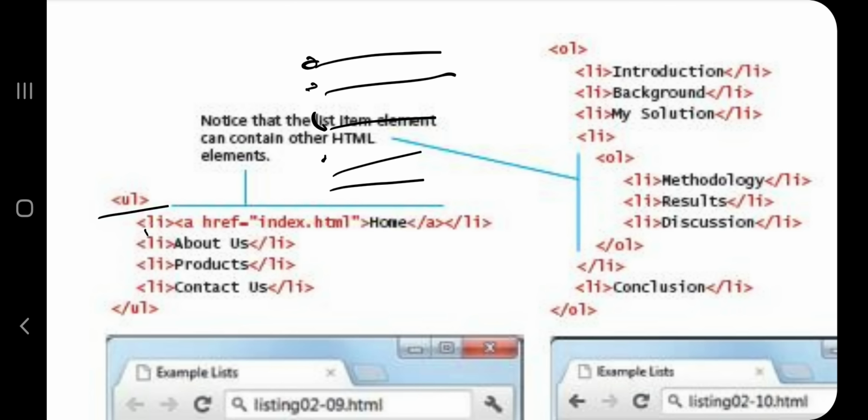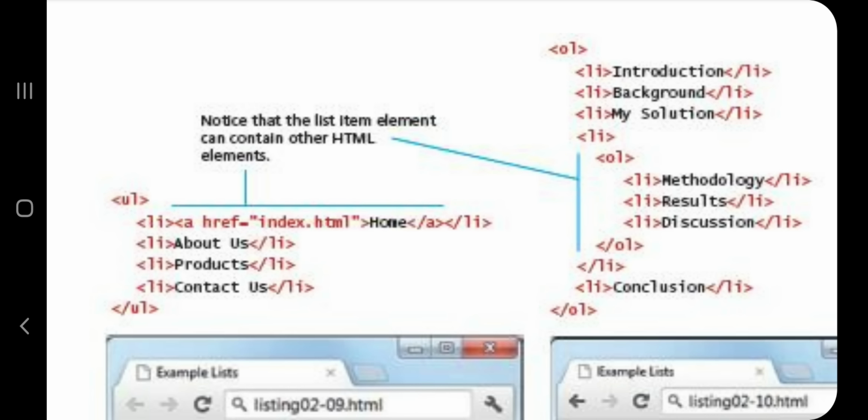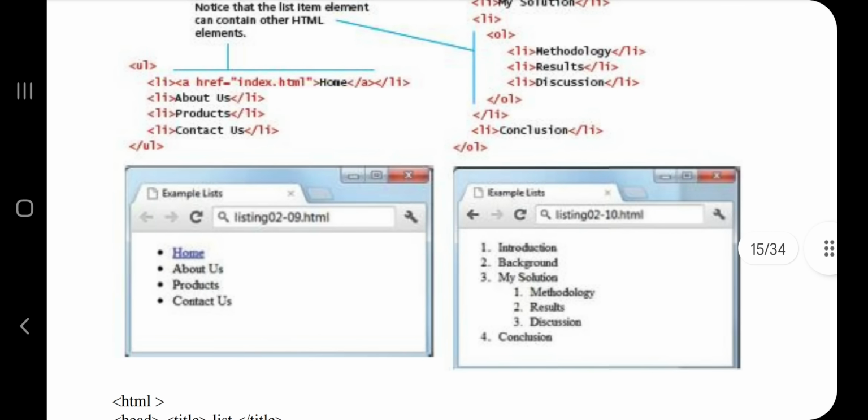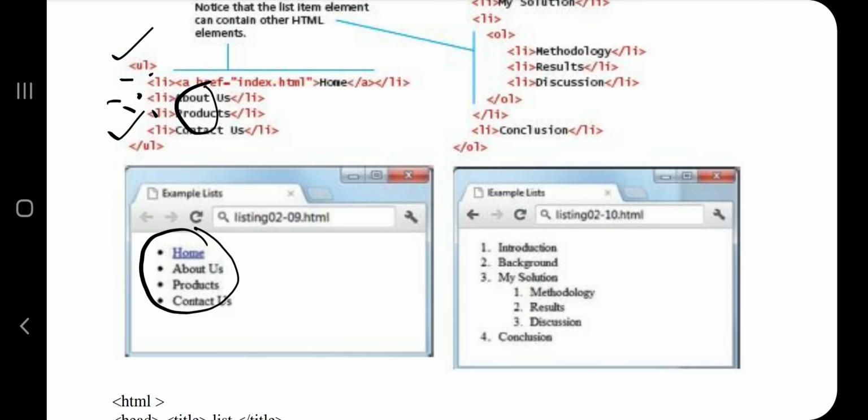Whatever list item you want to display, you will be using the li tag. Li means list item, ul means unordered list, ol means ordered list. If you see the output, you can easily get to know what it is. Here you have mentioned ul and the closing tag ul, so it is displaying bullets. And li is the list item, so the items are displayed, and what content you have to display is getting specified here.